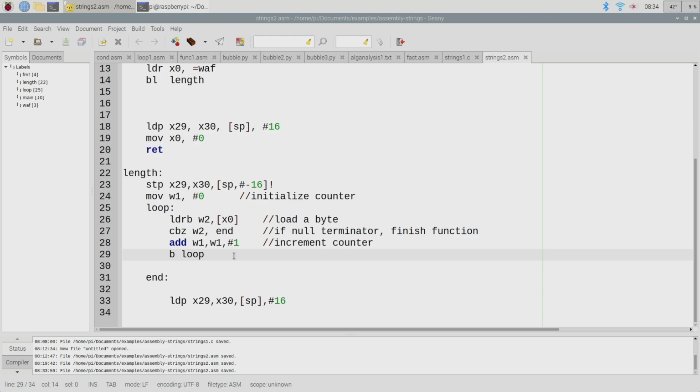Okay, so if I were to run this right now, well, we still got a few things to fix, okay? I claim that if we ran this right now, it wouldn't work. And the reason it wouldn't work is because we would get stuck in that loop and we would be in that loop forever. Why are we going to be in this loop forever? I'm sorry? Yeah. No, because that would happen right here. So if the byte we're looking at is null, then we go to here. Okay.